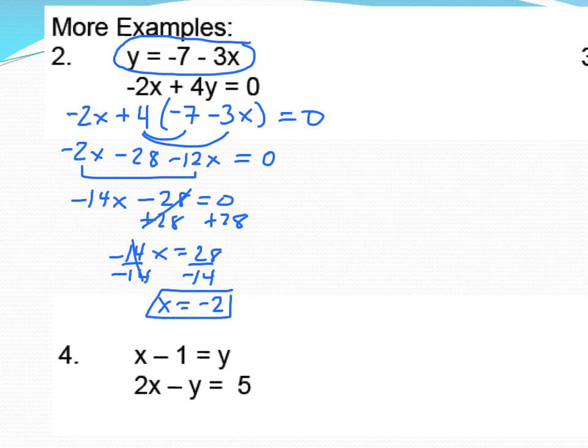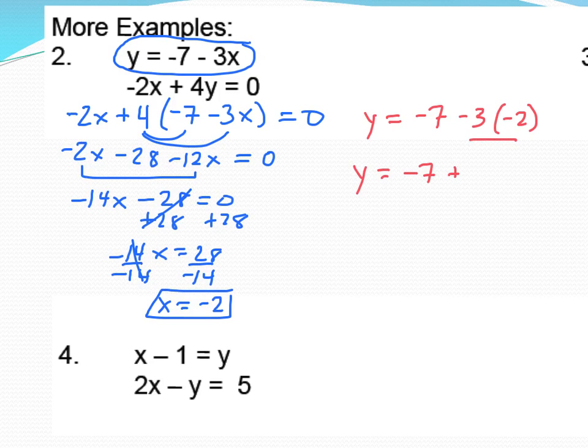So that's what x is equal to. And once I know what x is, I'm going to take that and plug it back in for x in my original equation. X is equal to negative 2, I'm going to plug this in for x over here. So my first equation was y equals negative 7 minus 3 times. I'm going to plug in, instead of x, what x is equal to. Substitute that in, replace it. Then simplify. I see negative 3 times negative 2. I'm going to simplify that first.